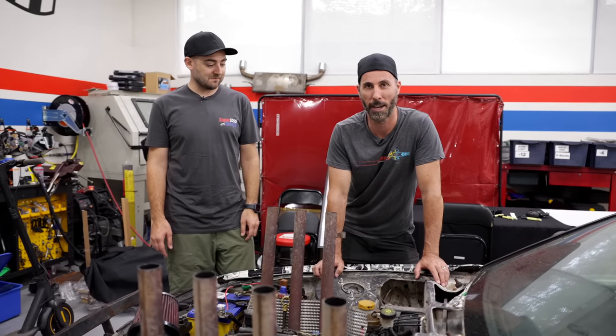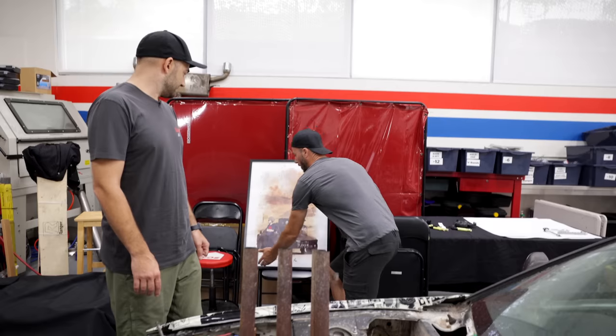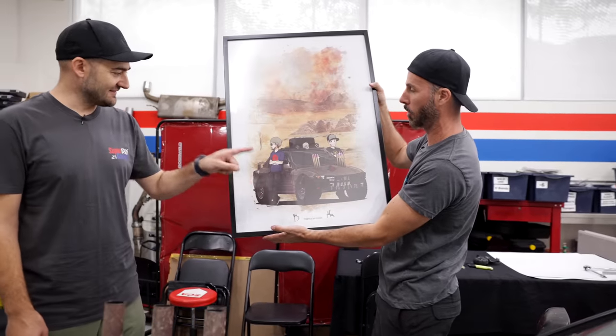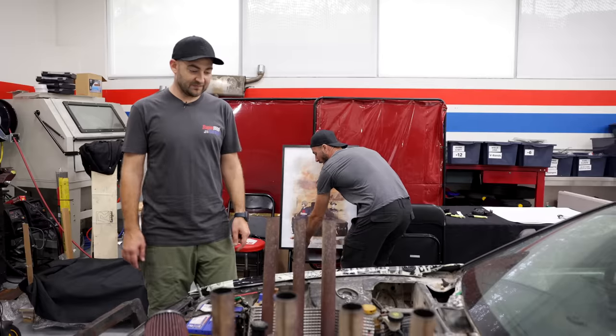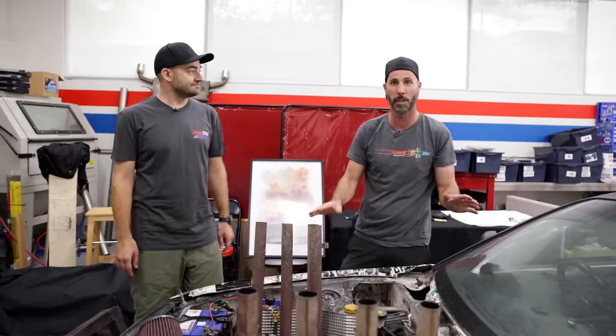So this, of course, is Mod Max. It's our LS-powered S15 Silvia. By the way, this is also your last chance to get the poster — the signed autographed poster, we'll ship it to you anywhere in the world. Artwork done by our friend Justami and the painting by our friend Garth. Once they're gone, they're gone forever. It's strictly limited time, it'll never ever be available again. So now's the time — there's a link up there and also a link down below.